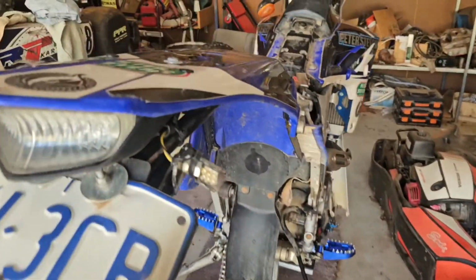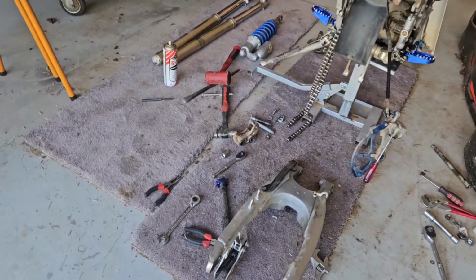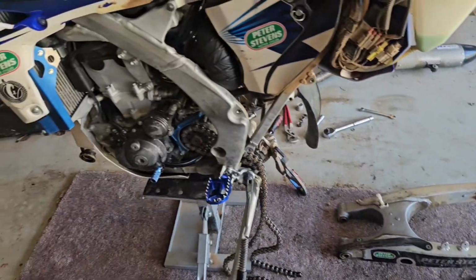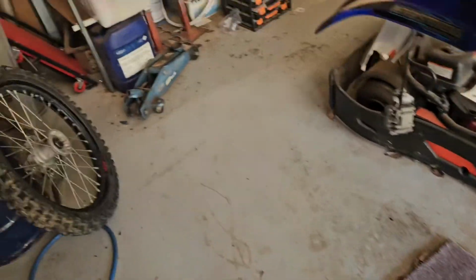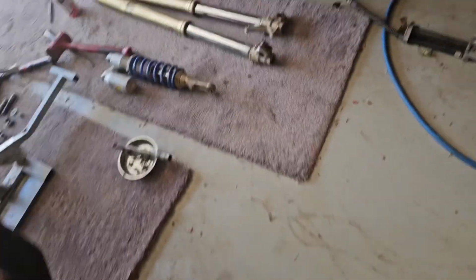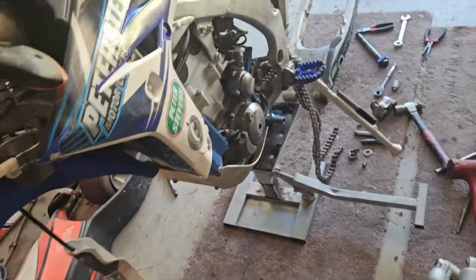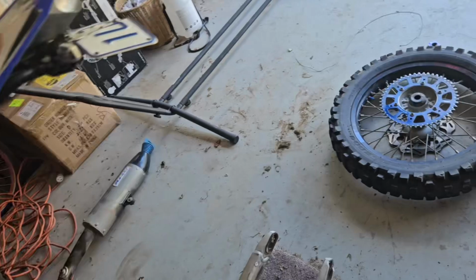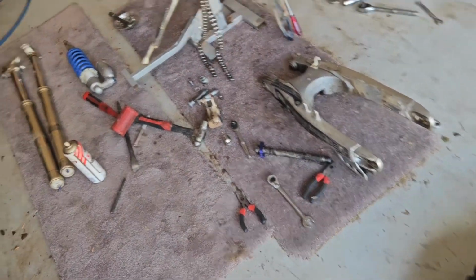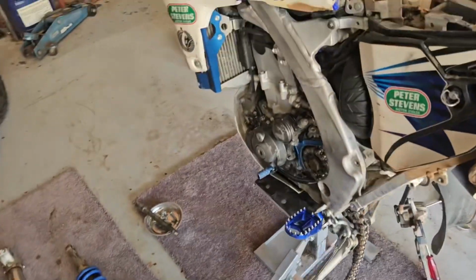I've got to put a new indicator on. Another one there in the box, I think. Yeah, I'll put new. I'll re-grease it all with waterproof grease. I wish I could show you where it is. I'll see if I can. I don't know where it is. I'll get a picture of some waterproof grease. A fair few companies do it. It's like a marine grease. You can get it from BCF and all that sort of stuff. It's a lot better to use that when you're pressure washing and getting water in the bearings and everything.